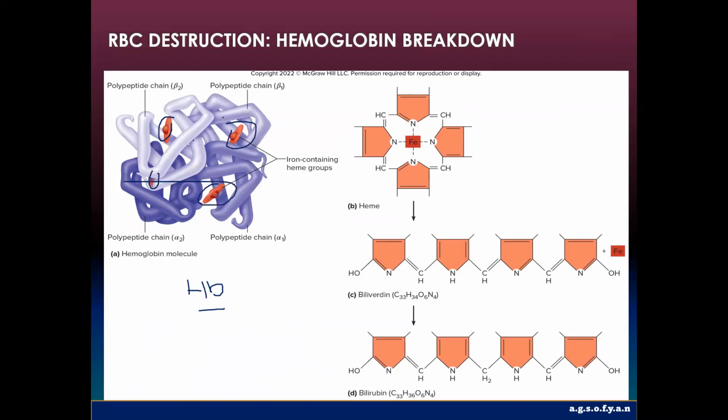So the iron is actually the one that binds the oxygen. The heme molecule that consists of this iron is the one that binds the oxygen. So from this, you can see that each hemoglobin can bind or carry 4 oxygen. And we have millions of hemoglobin in each red blood cell. So it means that there are millions of oxygen carried by a red blood cell.